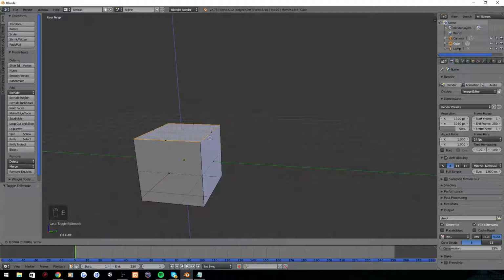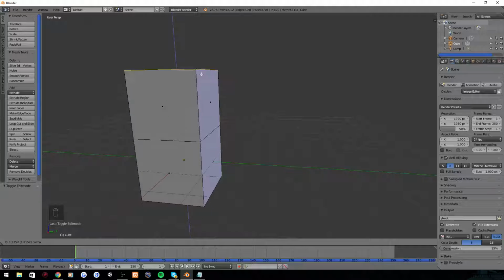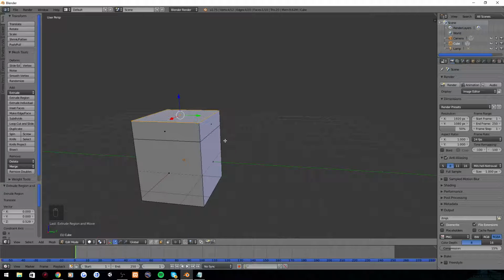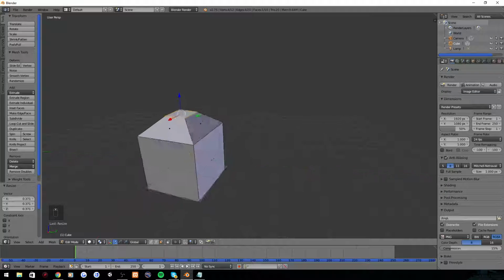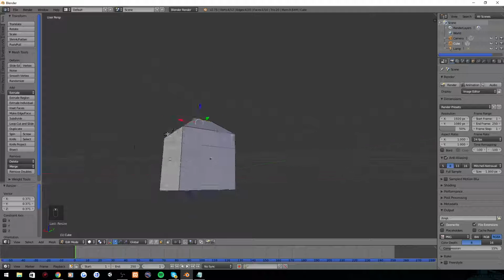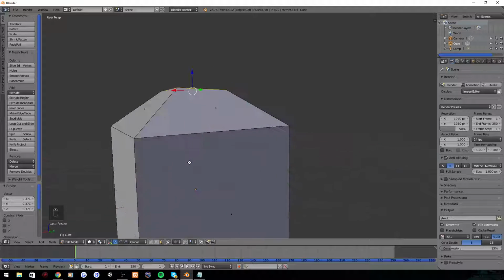So you press E on this face here, you'll see that it's now done this. Now you could just drag your mouse, just sort of move it around. You'll see that you're making like another cube on top. Well, you've just sort of pulled this up actually. So if we put it there, and if you press S, you can now use your mouse to sort of drag it in, just by moving your mouse around. So if we do that, you can see that we've now just sort of made like a little roof. We can make like a little house here, I guess.